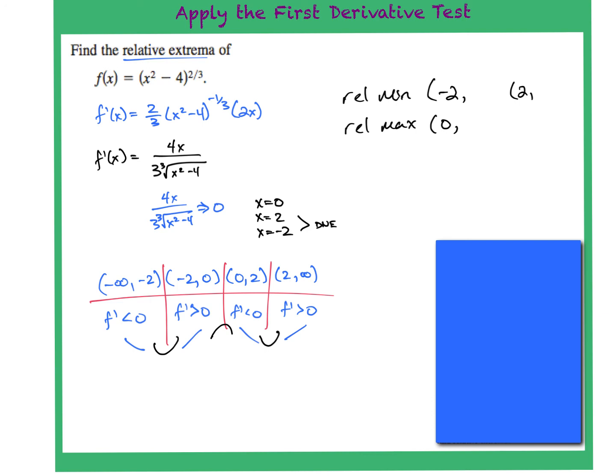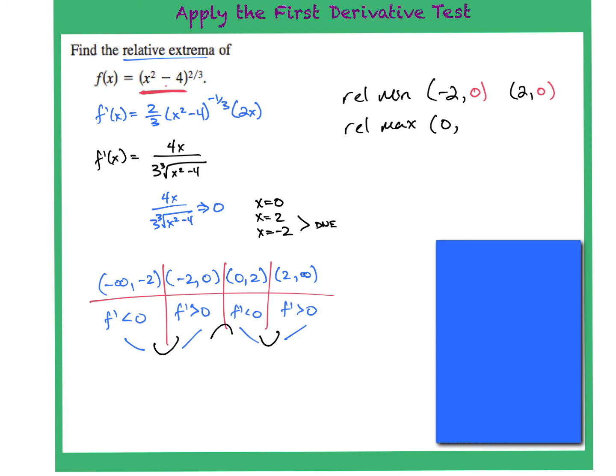All right, so now we're going to substitute back in to find where they're located. So if I substitute back in negative 2 right here, what do I get? Negative 2 squared minus 4 is 0. So I get 0. And then if I substitute in 2, what do I get again? I get 0. So my relative minimums are happening there. A relative max, now I substitute in 0. So I substitute in 0 right there. So I'd end up with negative 4.